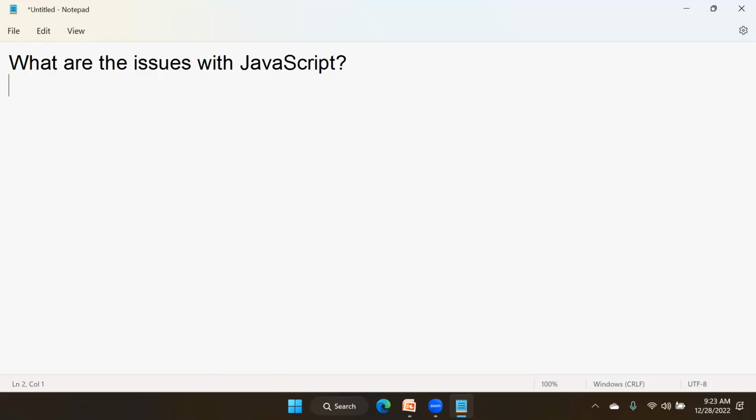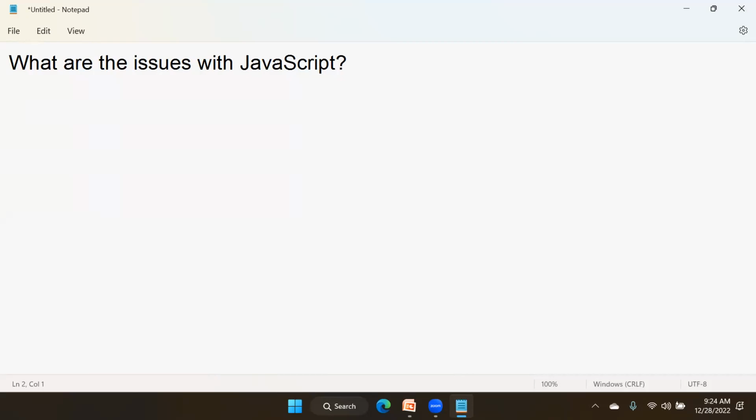JavaScript is not strongly typed. JavaScript is not strictly typed. What is strictly typed? I will tell you. JavaScript will not support all OOP features, object-oriented features. So JavaScript has a lot of problems.